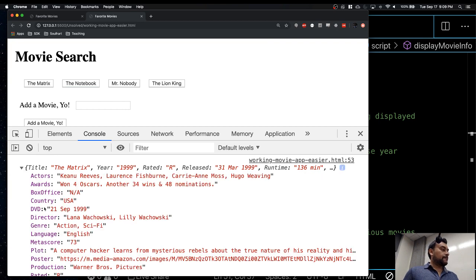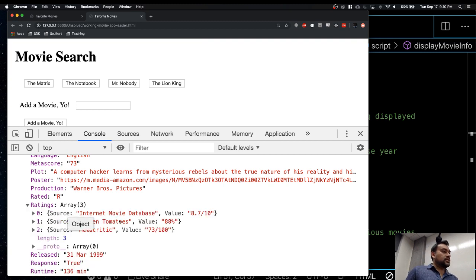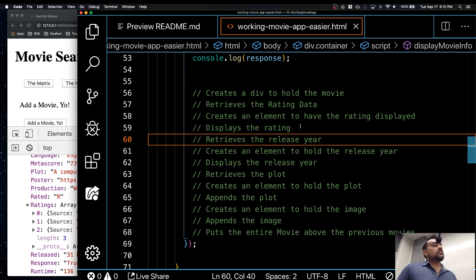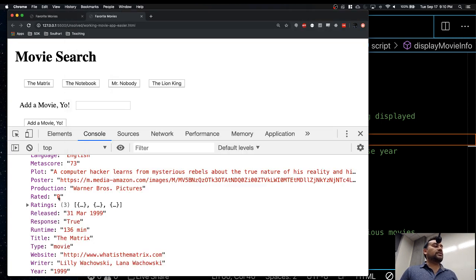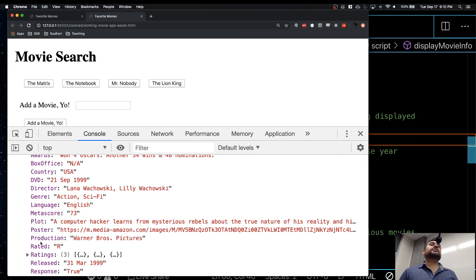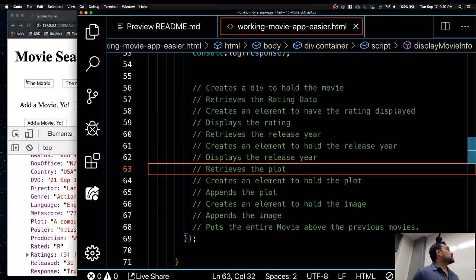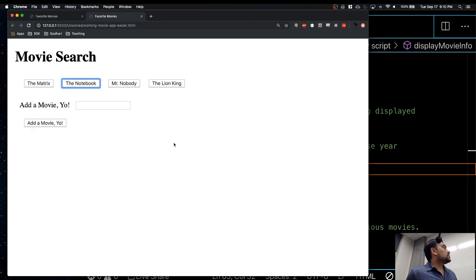Let's see. Could be this, or looks like is it an array? I think it's this thing, the rated. So that's what they're asking. How would I parse if I want to get the R rated? It's going to be the object response dot rated, right? So that's how you extract this information out and then show it into different divs so that they show up over here. As you click, this should fill up with that movie poster.